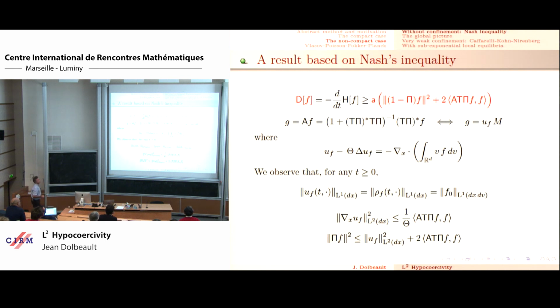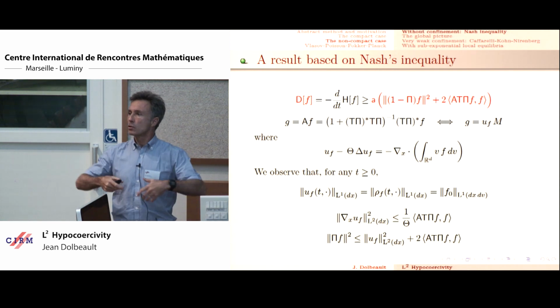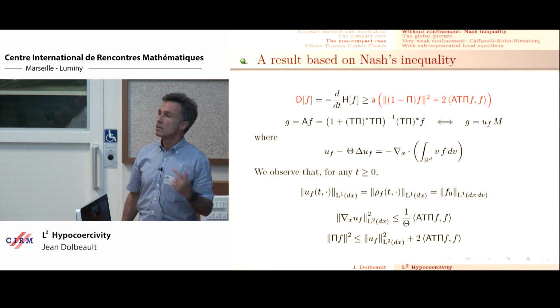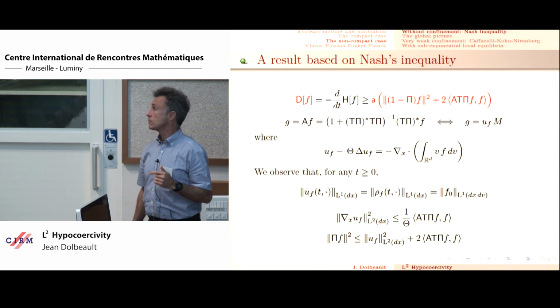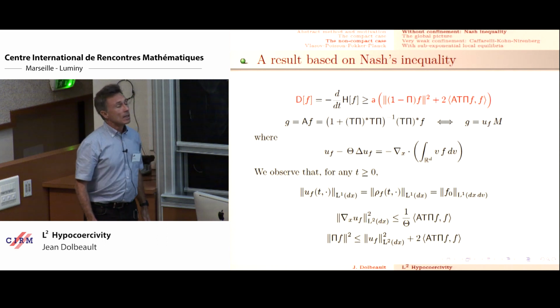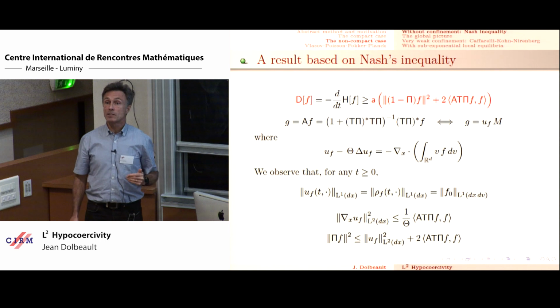Okay, so first example, assume that you have no external potential. So you have, say, a nice Maxwellian in velocity, but nothing to confine the system. So the system spreads. There is no stationary state, but eventually you are interested in the rate of decay of the kinetic equation. Of course, you have in mind the diffusion limit. So you know that it's the heat equation that is going to give you some information. So you expect t to the minus d over 2.